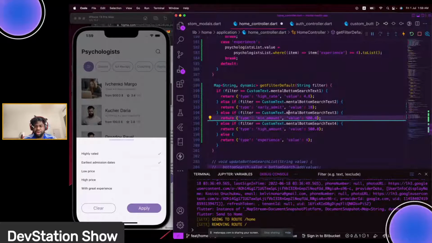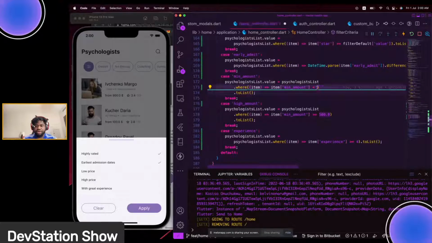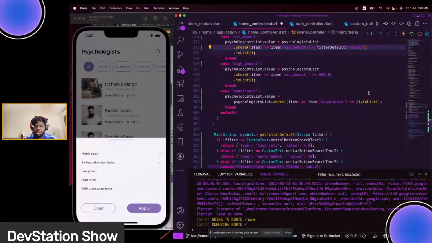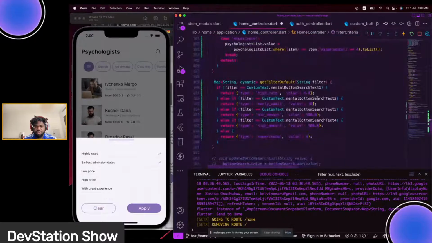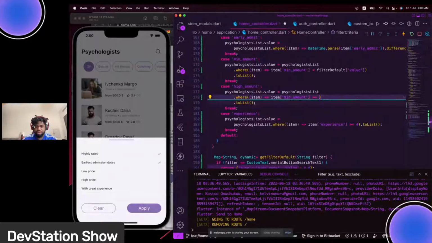So we are searching where the minimum amount value is 500, and we are making our search to see the psychologists with an amount that is less than 500 and return them. Instead of typing this 500 fully here, I can just replace it with this. And then this one greater than 500, which is basically high amount value 500, we can replace with the same filter default.